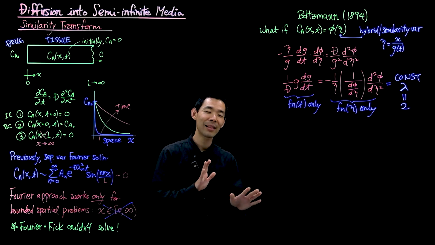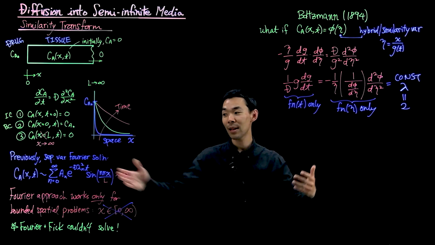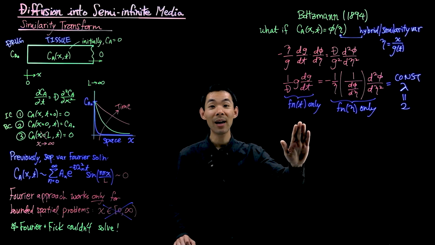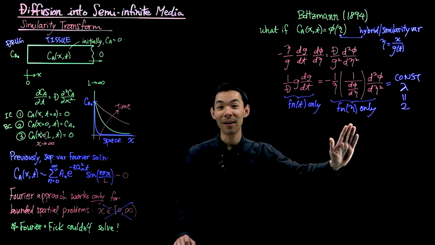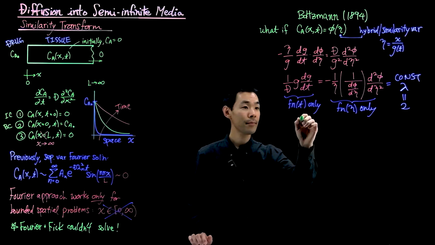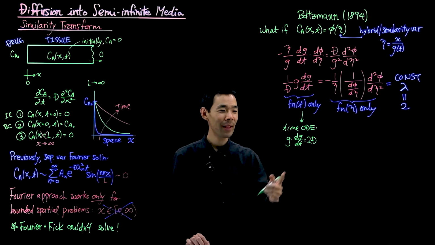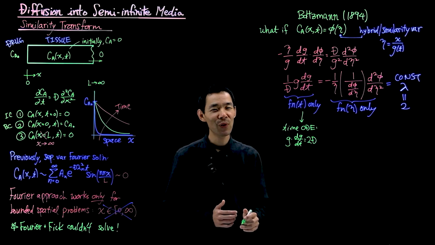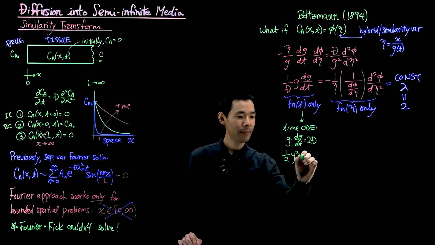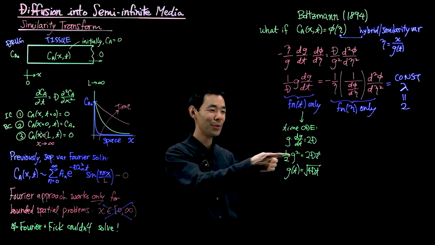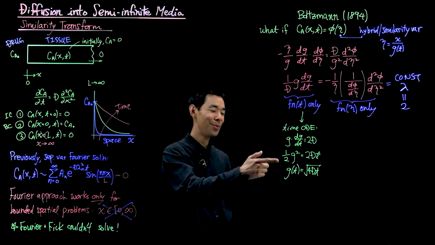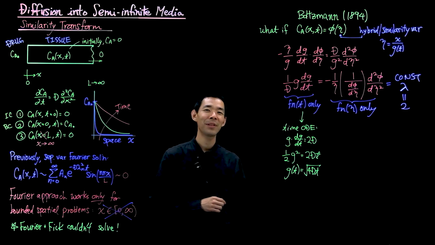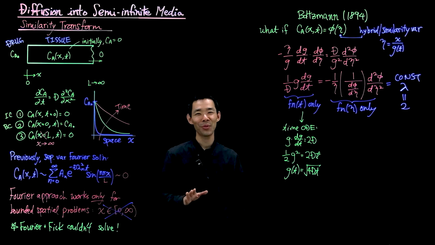But the most important idea at this point is that here, just as usual when we did separation of variables, you have 2 separate ODEs. First, we have an ODE in time, and second, we have an ODE in eta. So let's solve those 2 ODEs. That's the time ODE, and this solution is very easy. Nonlinear, separable, first-order ODE. No big deal. You get that 1/2 g squared is equal to 2 dt. You multiply across, you get square root of 4 dt on the right-hand side, and g of t on the left-hand side. Just direct integration.